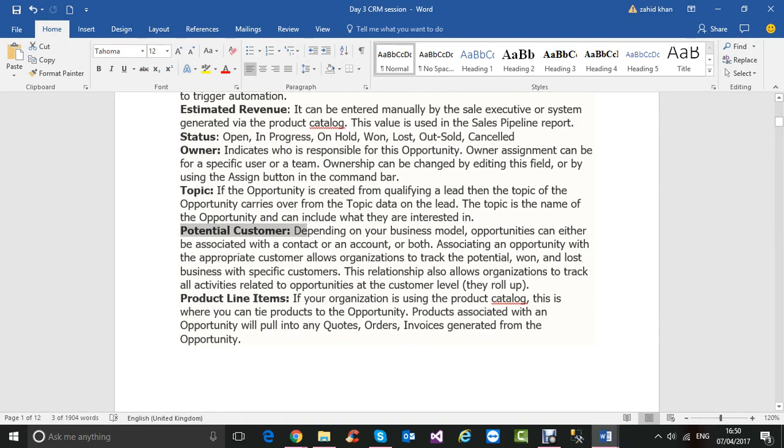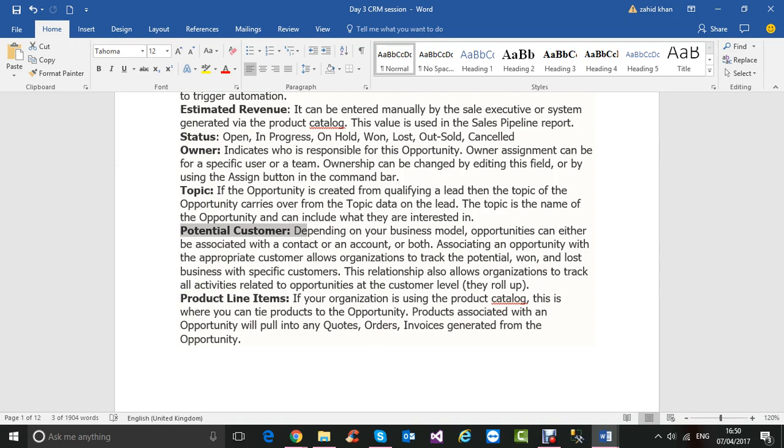Product line items. For example, tablet is one product of your organization. But there are many different types of tablet: 7-inch tablet, 5-inch tablet, 10-inch tablet, 10.5-inch tablet, different sizes, and also tablets of different companies that you sell.